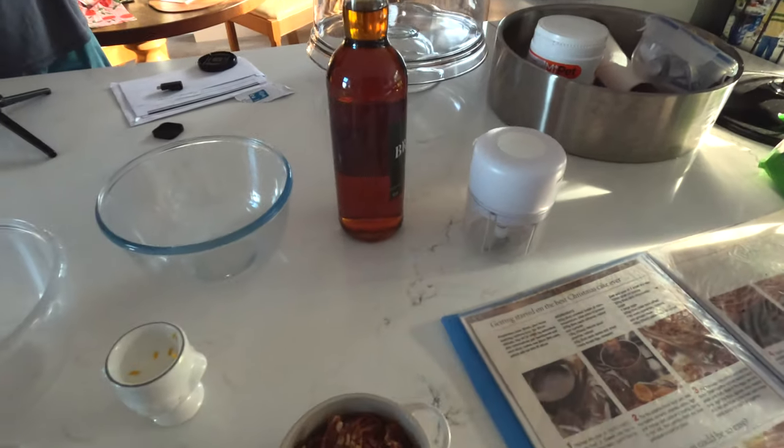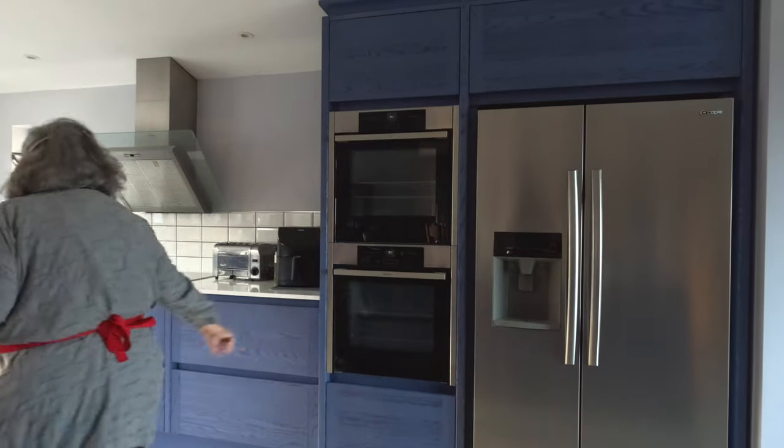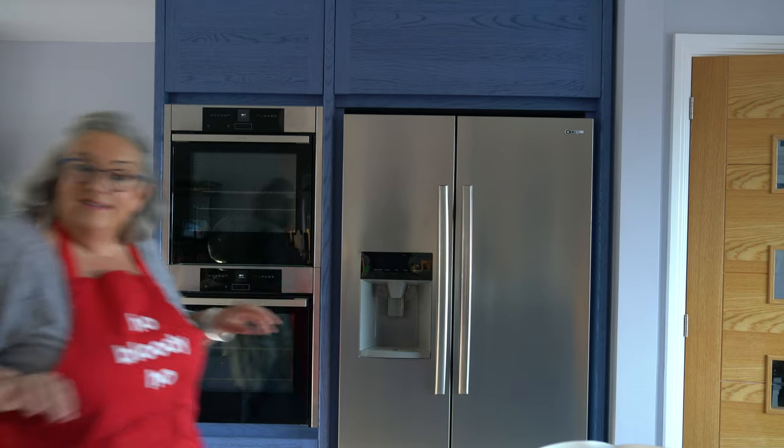Right, so now pecan nuts. We need 100 grams of pecan nuts. So I bought this thing on Amazon. Oh, my fingers are all sticky. Bear with, my hands are all sticky. Oh, back again. So I bought this thing on Amazon. I don't even know what make it is, but anyway, you can charge it up with your, what do you call those leads, Steve? USB leads. It's brilliant, just for chopping little things, so I'm going to put my nuts in there.